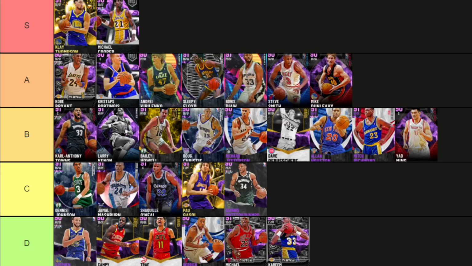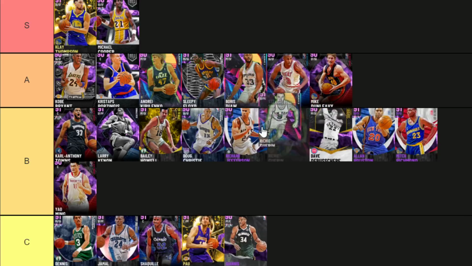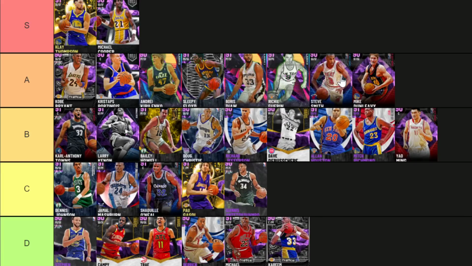Then we got Richie Grant. Badged up, Richie's objectively A as well. He is a really, really nice dunker. He's a pretty nice shooter around the 3-point line. Handles nice. I don't like him on next gen. I hate him on next gen. I've tried him out. I think he sucks on this gen. But current gen, he's pretty nice.